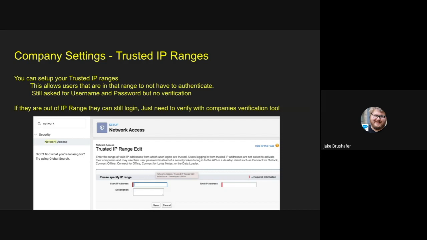Essentially, you go to security, type in network access, and type in the trusted IP ranges from the starting IP to the ending IP. Like I said, if they're in that range when they're logging in, they don't have to authenticate. They just have to provide username and password. On the test, the question is pretty much like, hey, if we want to limit the complaints from people who are trying to log in about the authentication process, what could you do? You could set up trusted IP ranges to help with that if you have that available to you.